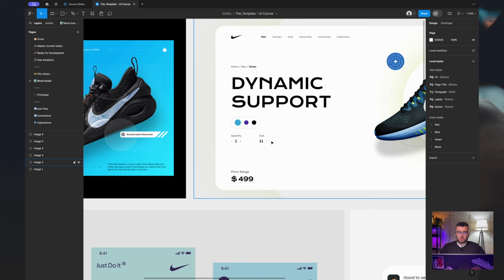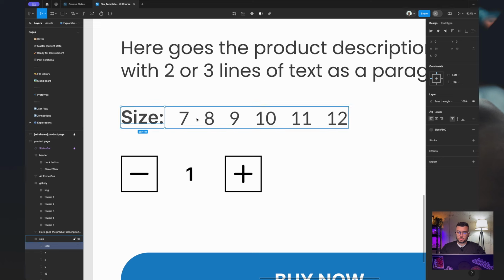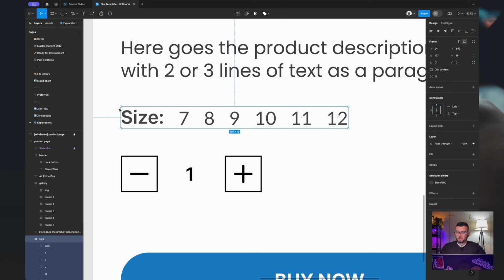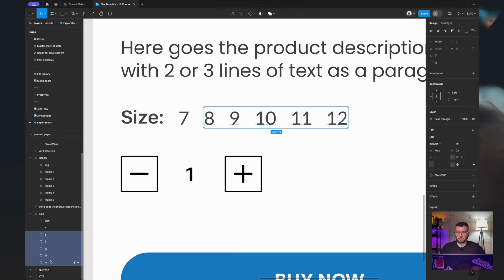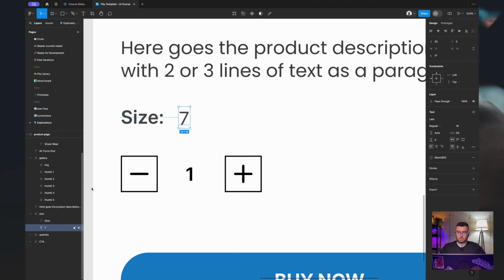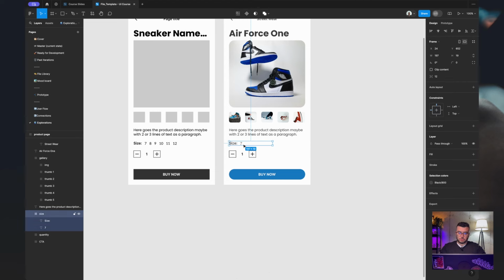I like this drop down. It will help saving space. Let's do just one and add a chevron here.